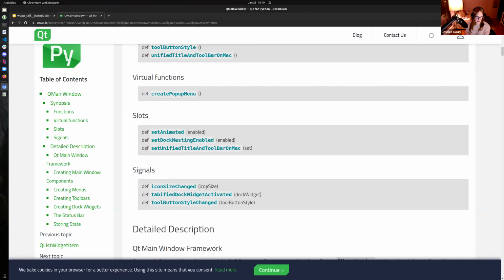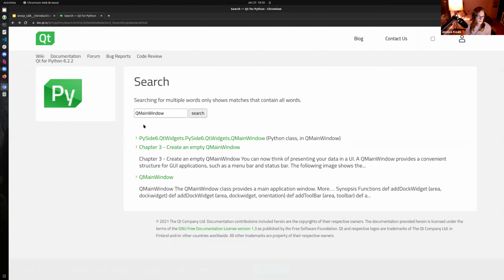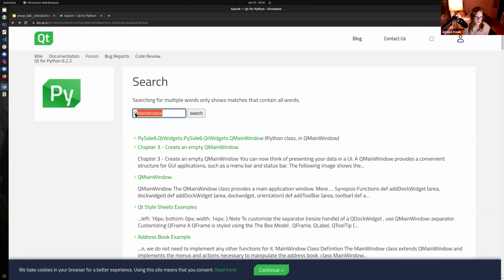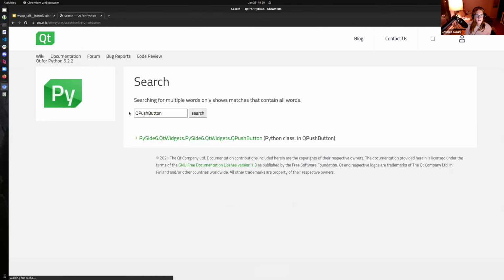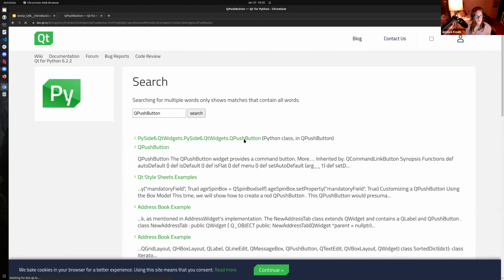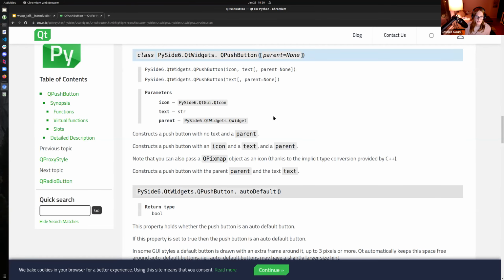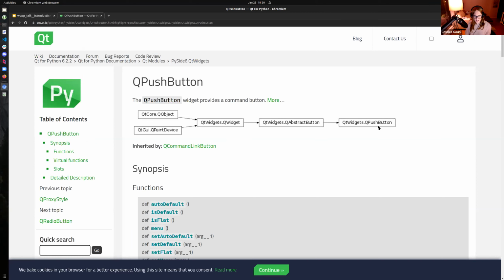But something very useful as well, besides the functions, are the signals. Like I mentioned, you connect signals. So that's how you can find what to connect, basically. So if we go back to our push button that we created in session 1, we can see that the QPushButton inherits QAbstractButton actually.